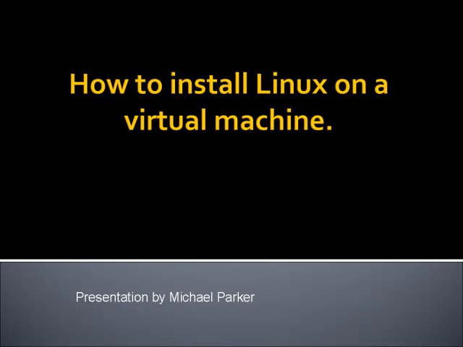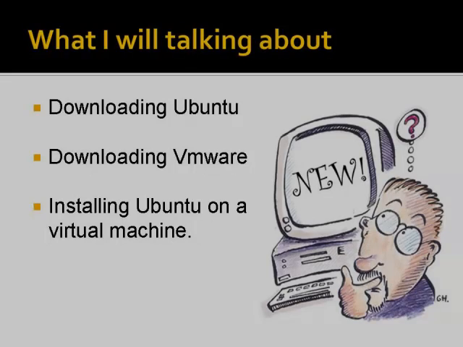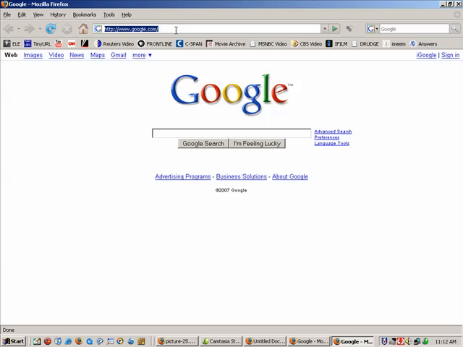mlp03f@fsu.edu. Today I will be talking to you about how to install Linux on a virtual machine. My intended audiences are Windows users, people who are fed up with Windows, and people seeking a free operating system and installing it on a virtual machine. I will download Ubuntu, VMware, and install Ubuntu on that virtual machine. Ubuntu is a free operating system and is a widely used Linux distribution.